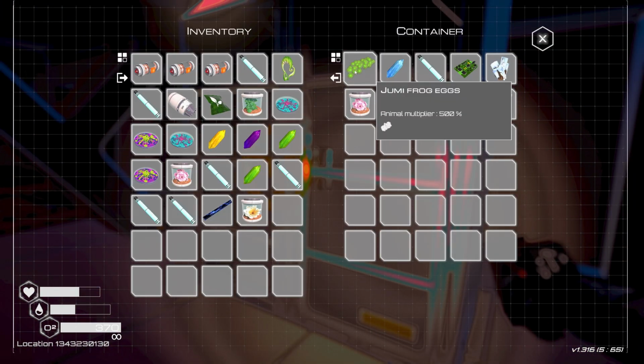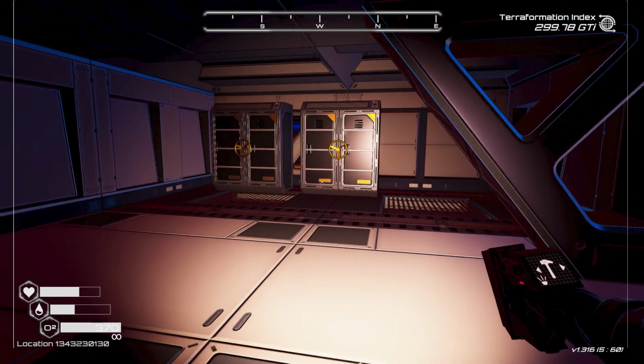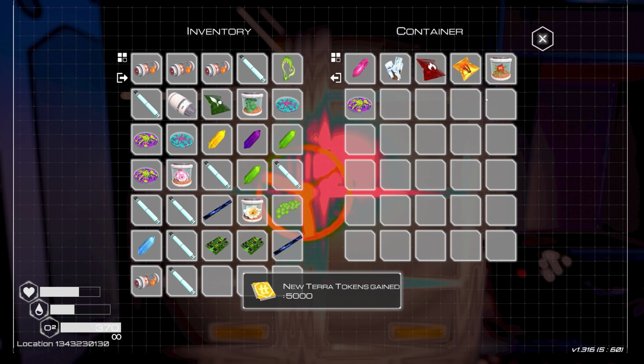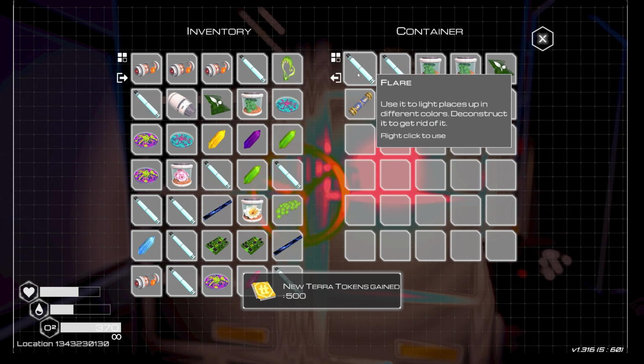What else we got in here? Some frog eggs, blazar quartz, another flare. Take the circuit boards and the osmium rod. All right, let's keep going. Another 5,000. I gotta check to see how much I have. I have an insane amount at this point. All right, in the very last safe, 100, 100, and another 500, and then flares.